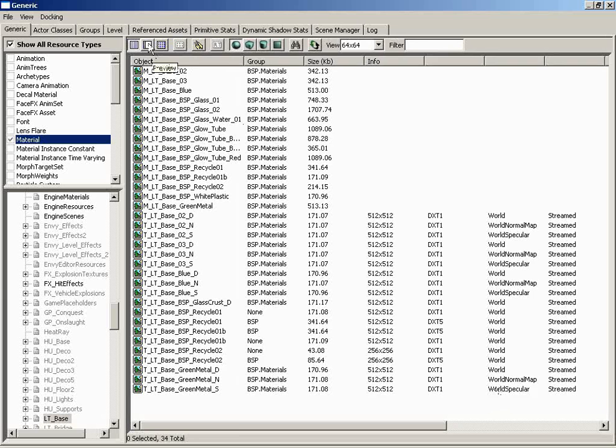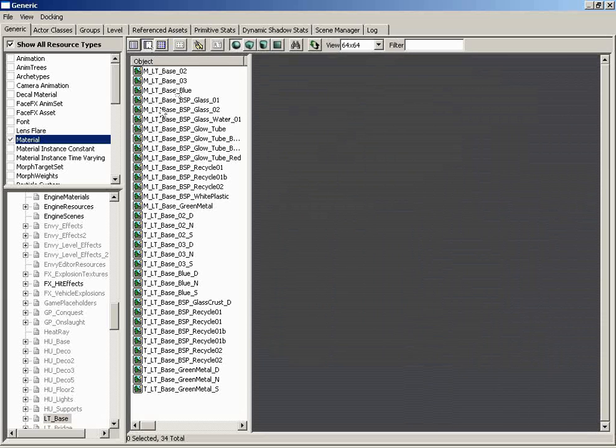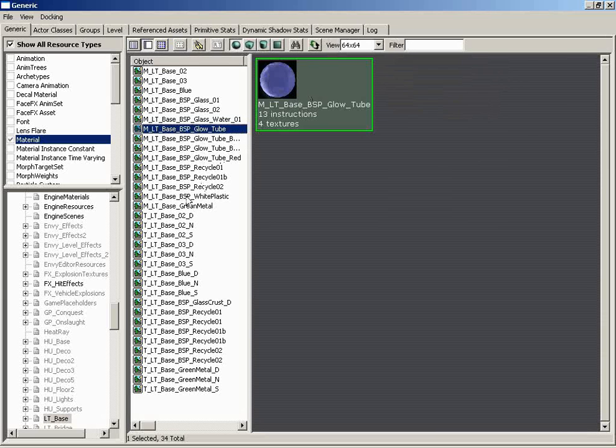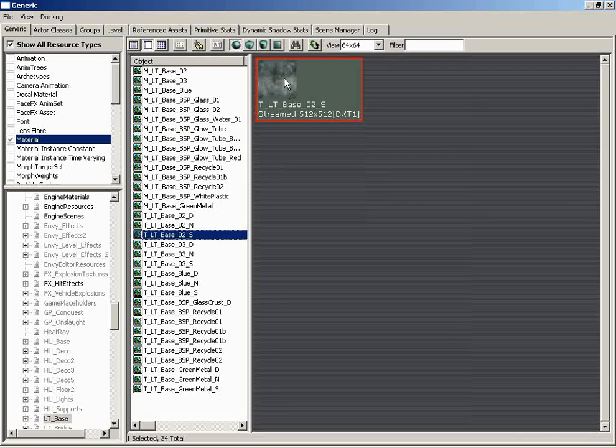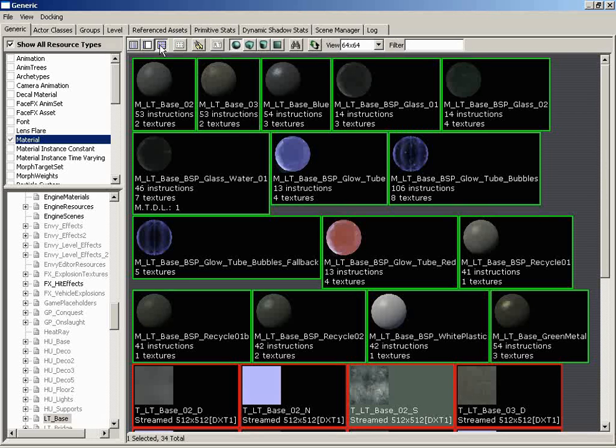We can switch this over to a preview, which gives us a list, and it gives us the actual thumbnail. So if we click on any entry in the list, we get its little thumbnail. Personally, I think I use thumbnails 99.9% of the time. Right, you'll use thumbnails whenever you want to locate an asset from a pure visual standpoint. Right. If you have been working with a package for a long time and you begin to get a feel for the naming, then some of the list style views can become more useful.